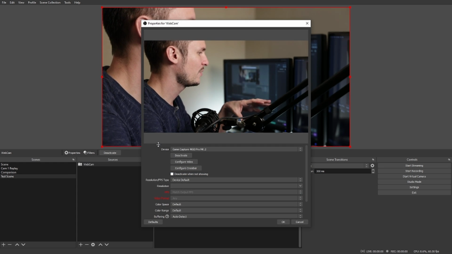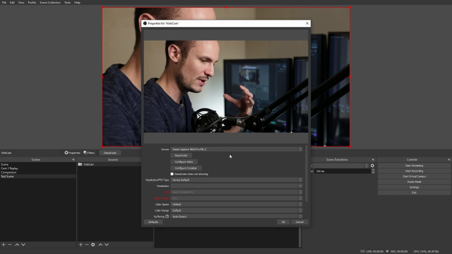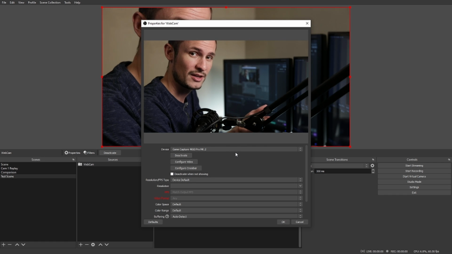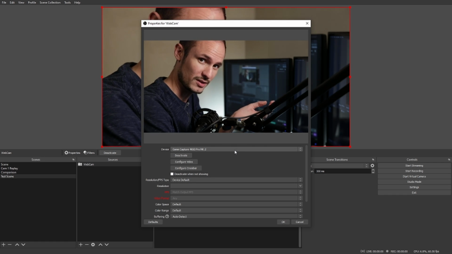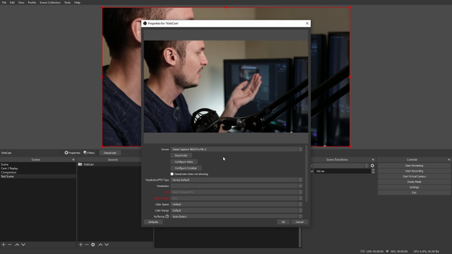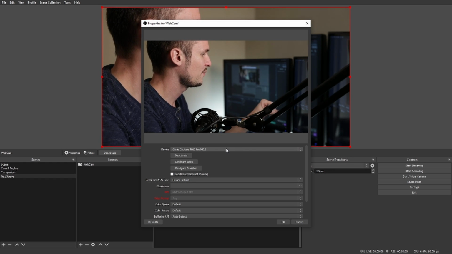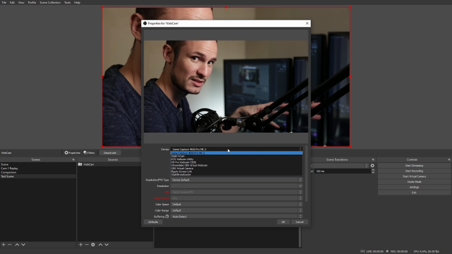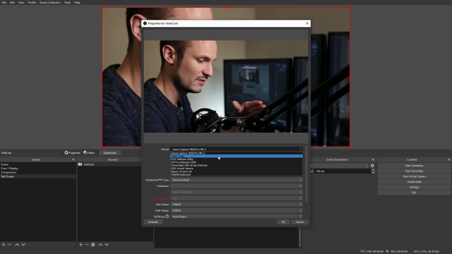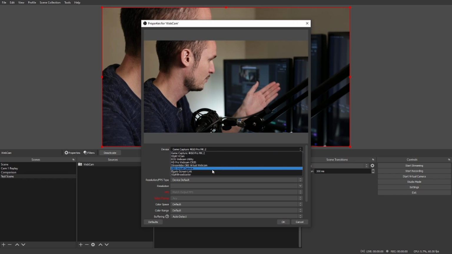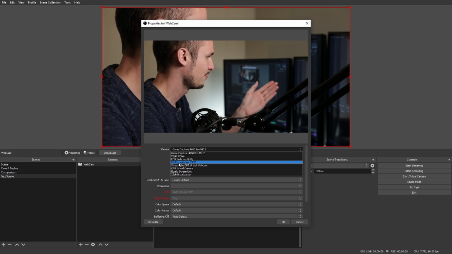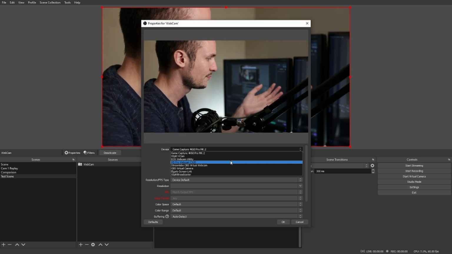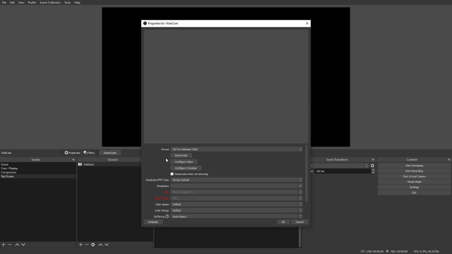All right, so here we've got a few different options available to us. Right here, you can see the capture device I'm using for my Canon EOS R6, which obviously produces a very nice image. That's not the device we're looking for though, and that's probably beyond what you might have available at this moment. We'll cover stuff like this later on, not in this video, but in later videos. But we just want to find our webcam, our HD Pro webcam, the C920. It's a Logitech webcam. We're going to go ahead and try to grab this.